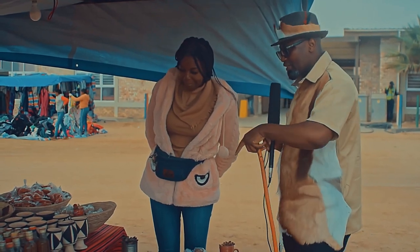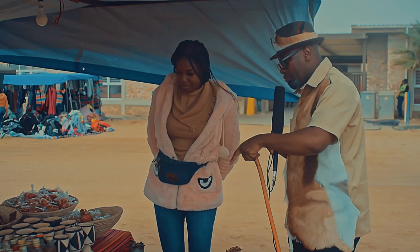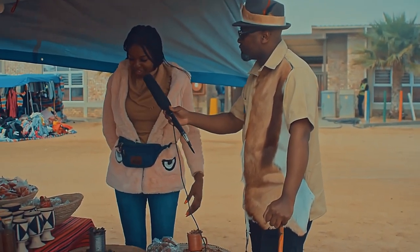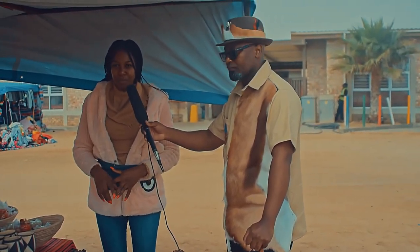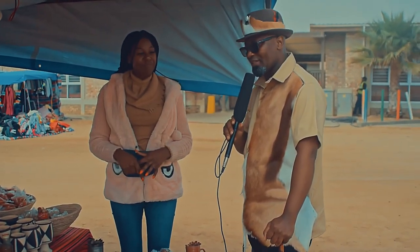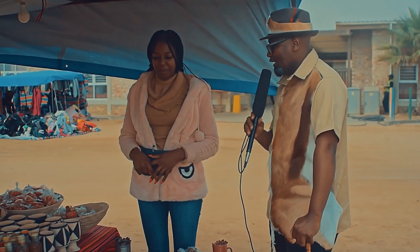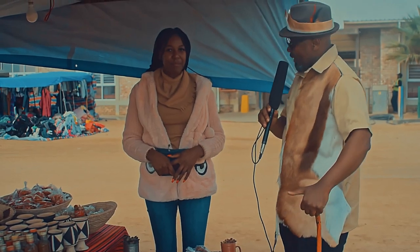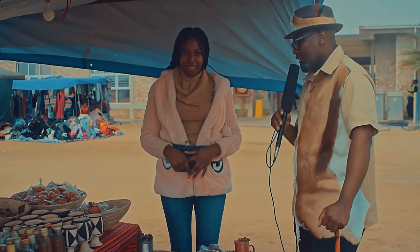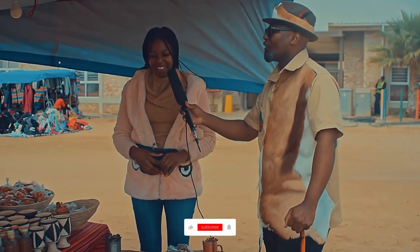What is the difference between these traditional foods and store-bought processed food? In general, our traditional food is healthy and has a lot of proteins, because they are not processed like the others in shops that are mixed with a lot of other things. I couldn't agree more — I'm actually an advocate for traditional food and traditional medicine. I want us to go back to our roots, to know each other's cultures and better understand and appreciate each other. In the shops, you don't know what you're eating or how it was brought.